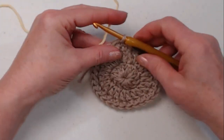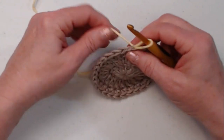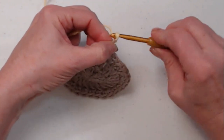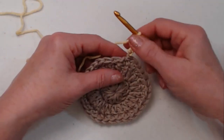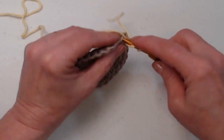All right, so we're going to bring in our petals color, and I'm using this yellow. And now we're going to, I grabbed the wrong end, there we go, chain 3, 1, 2, and 3. So the chain 3 counts as our first double crochet, and we're going to double crochet in the next 4 single crochets.